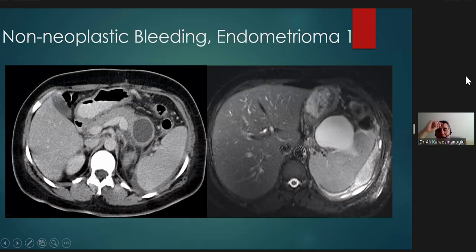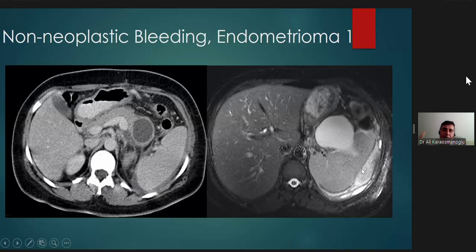So this is again a crazy patient. Obviously we didn't diagnose this as an endometrioma at first glance. It's a young woman who presented to the ED with abdominal pain. On CT, we saw a large cystic mass in the pancreatic tail with a thick enhancing wall. On MRI, you can better appreciate the cystic nature, but there's fluid around the spleen. You can see it on both CT and MRI. It's likely hemorrhagic, because there are T2 hypointense areas around the spleen.